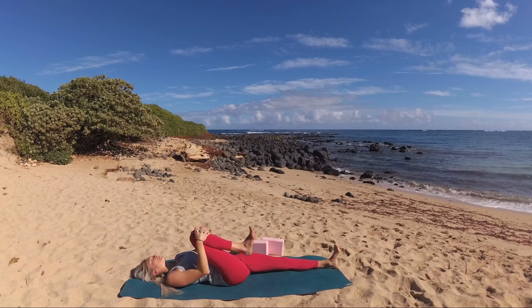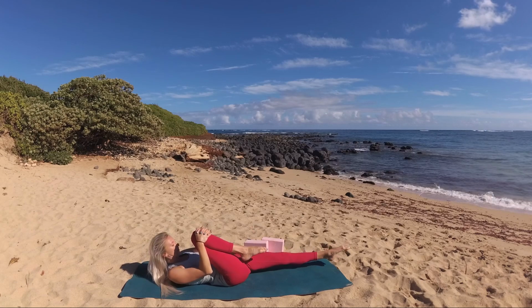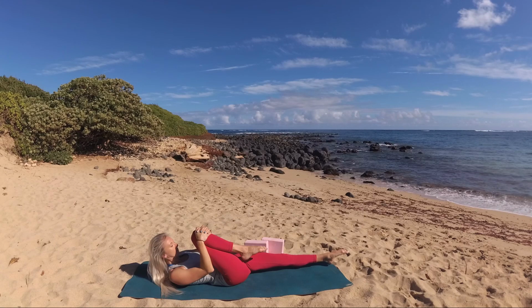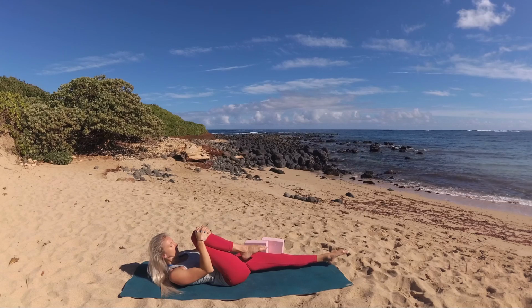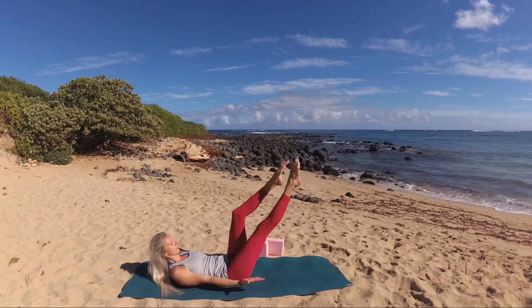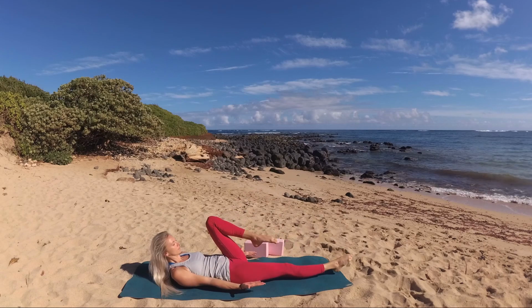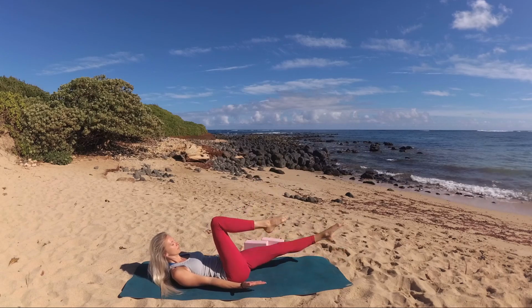We'll point all 10 toes and lift your left leg so it's hovering off the mat. Lift your head, gaze towards your toes. Lower belly firming up and in. You know what's coming next. Exhale, scissor your legs as you draw your left knee in towards your chest. Continuing this pedaling movement. Arms can reach out at your side, palms face up, hovering off the mat.